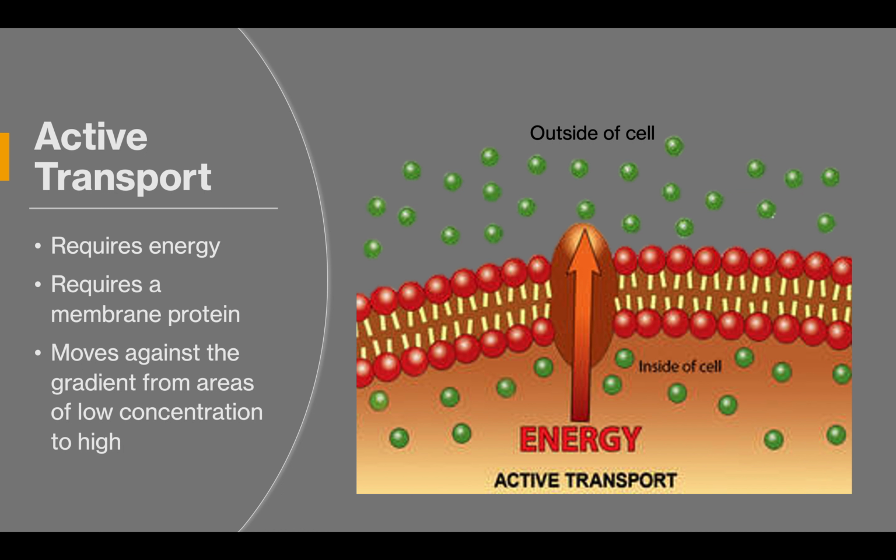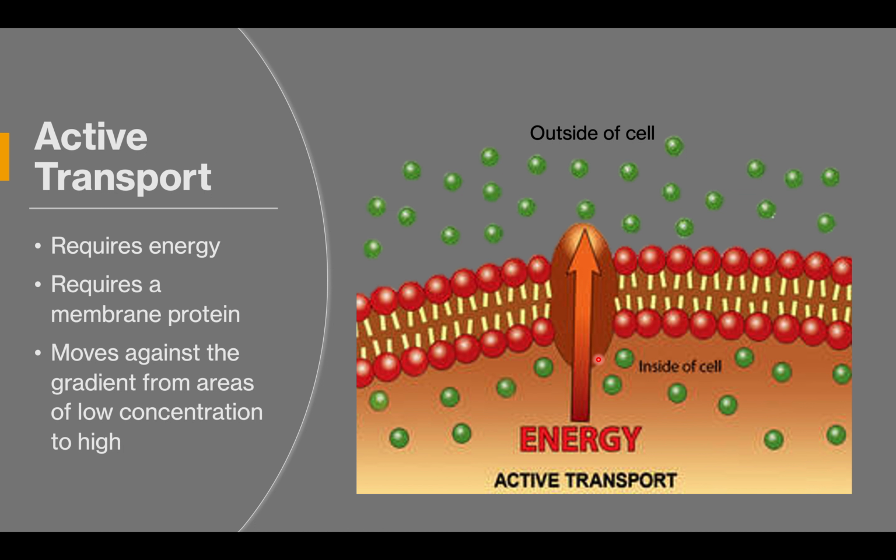Passive transport always moves the easy way. So it always moves from an area of high solute or molecule concentration to an area of low. And active is the exact opposite. So it's actively pushing from a low concentration to a high concentration. So some of the notes that I have here. Once again, active transport is the opposite of diffusion or passive transport. It moves molecules up their concentration gradients, not down.